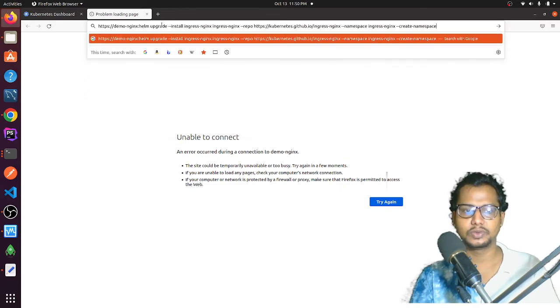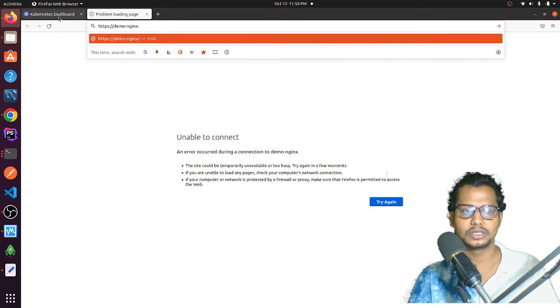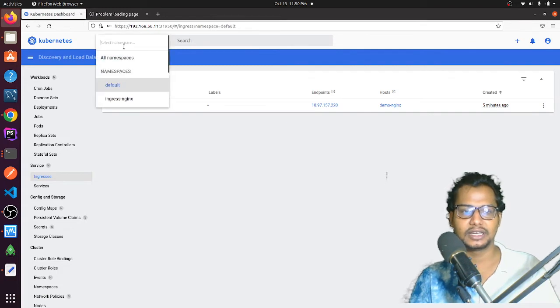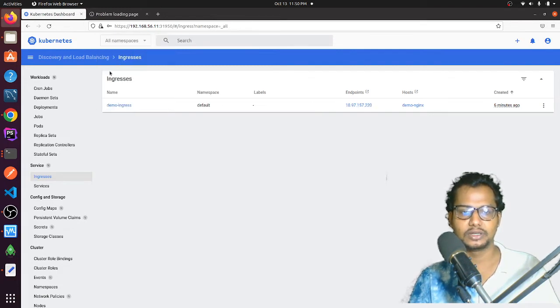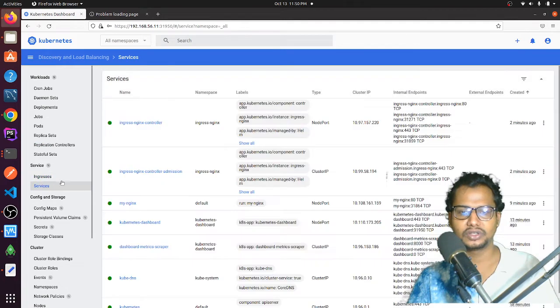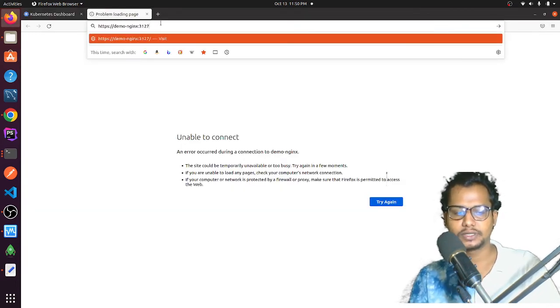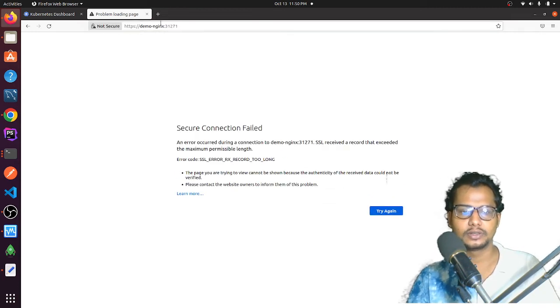Now if I put this, sorry, okay, I am going to see the service. Okay, so service 31271. Okay, still it is not showing me, it's showing an SSL error.